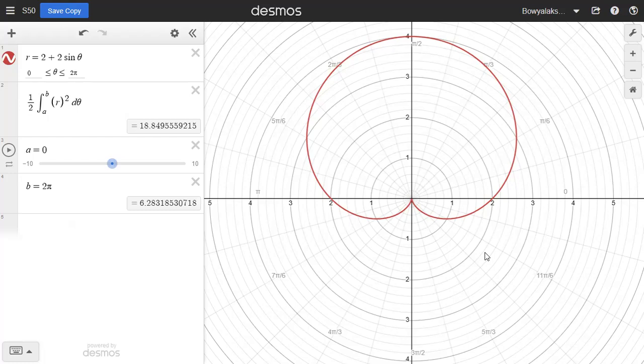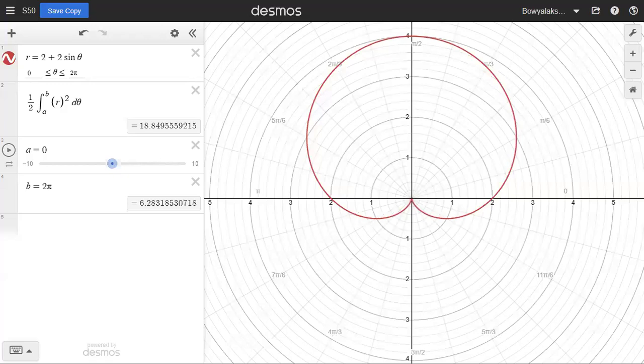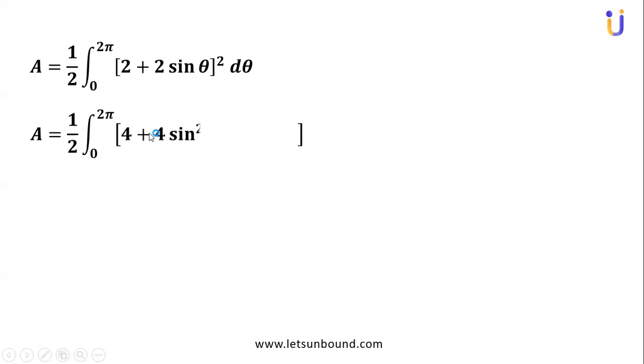And now I will help you with the analytical form. That's more important. Analytical form. We know the formula for a single polar curve, and we have to apply it. They didn't mention the bounds, like from which to which. So 0 to 2 pi is one complete revolution. So you can do that. Half integral 0 to 2 pi, 2 plus 2 sine theta whole square d theta. And express this integrand expanded: 4 plus 4 sine square theta plus 8 sine theta d theta.